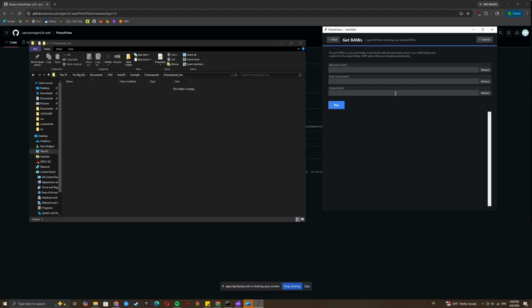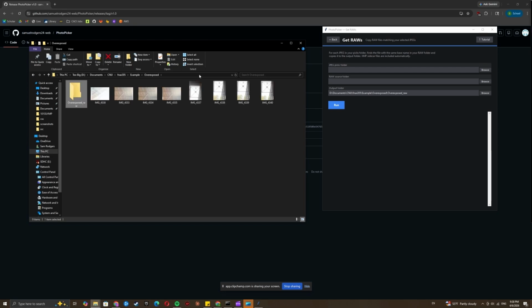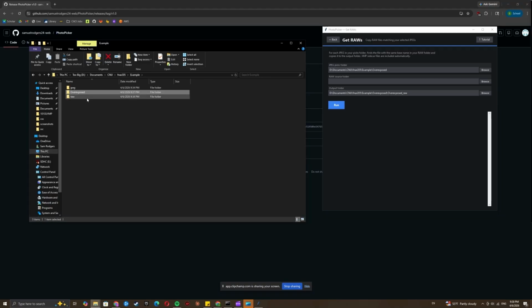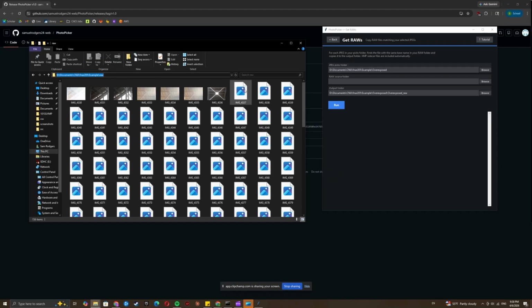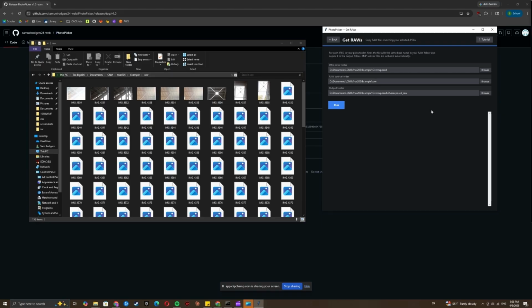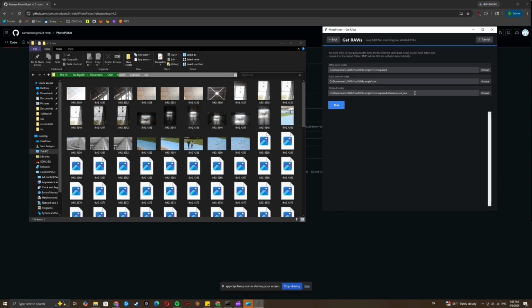And so what this is going to do, we'll let it know I want all the raw files for the pictures we chose to end up here. And then I'll also let it know that the photos I chose are here. And you got to let the tool know where the raw files are too. So I'm going to say, look in this folder for the raw files. And then the images from here, compare the names to the images in here, and then put the raw files in there. That's basically how it works.